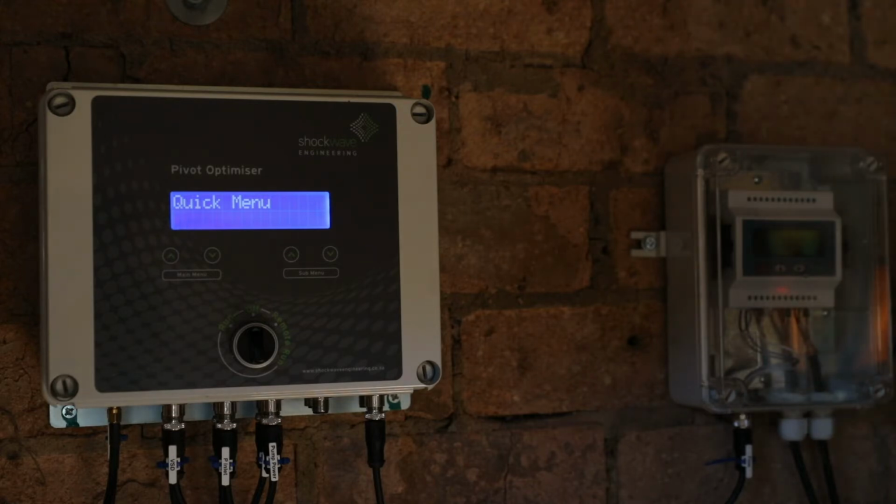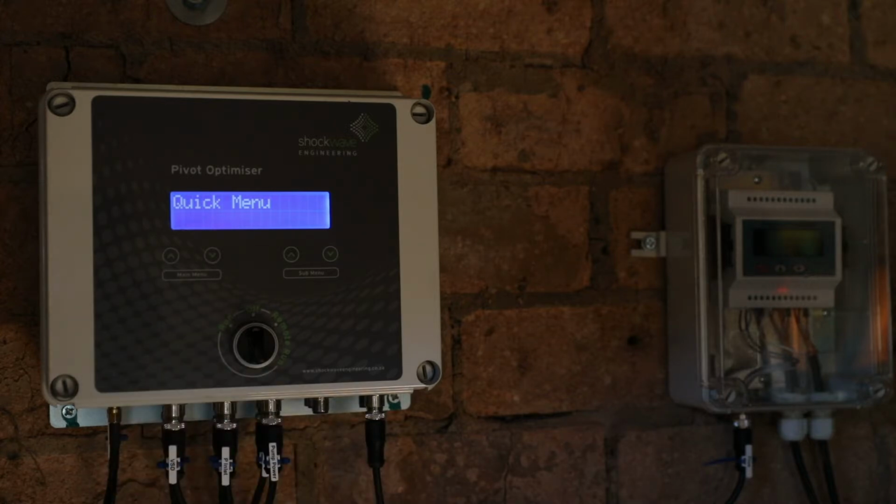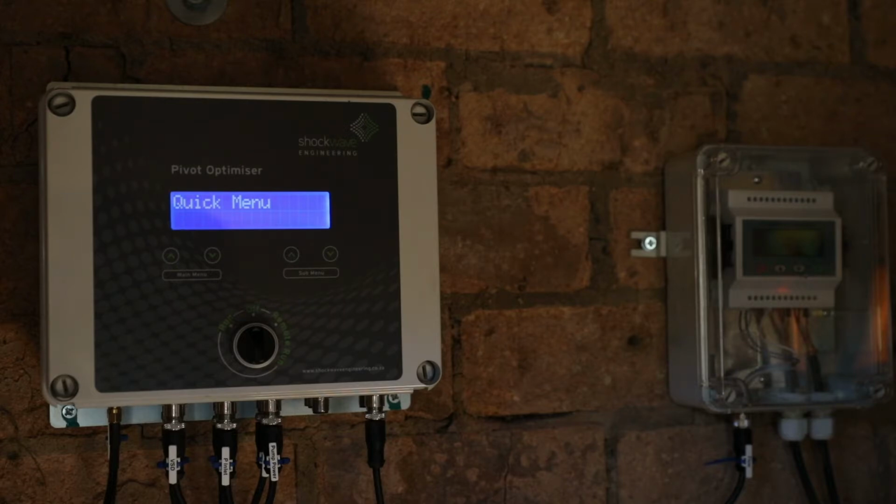In mode 0, the Pivot Optimizer only looks at the local run command and it doesn't have any run feedback from the pivot. In mode 1 and mode 2, the Pivot Optimizer needs the local run command to be on and it needs to receive a run command from the pivot itself. In mode 1 and mode 2, if the pivot gets stuck, then the pivot will send a stop command to the Pivot Optimizer so the Pivot Optimizer can stop the pump and you don't have any overwatering. In mode 1, the pivot selection is done locally using a local switch to select either pivot A, B or C. In mode 2, the pivot selection is done from the pivot itself.